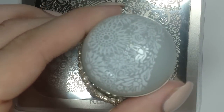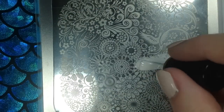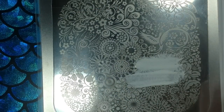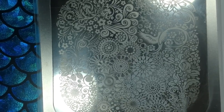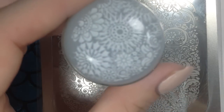With just a few swipes of the Conad Stamping Polish and a scrape with my Creative Shop scraper, I do an upwards roll — this is the Creative Shop stamper, and you can see how that picked up. Once more with the same image: Conad Stamping Polish on there, scrape it downwards with my Creative Shop scraper, and then an upwards roll with the clear stamper from BornPrettyStore.com. This is how it picked up — very nice, super crisp.